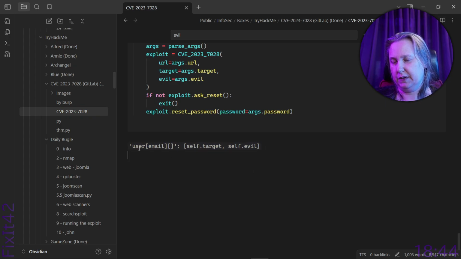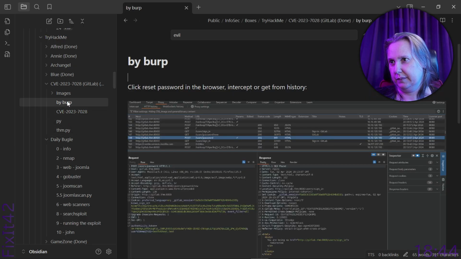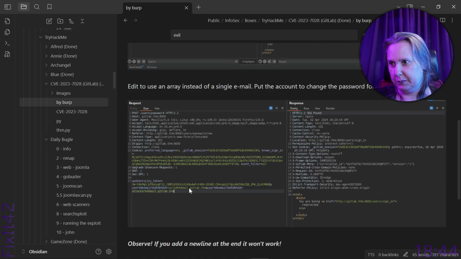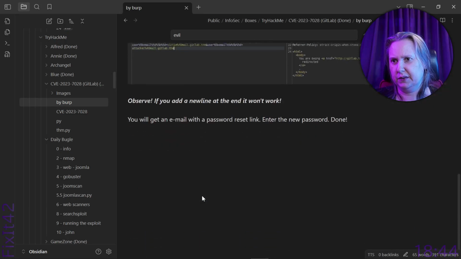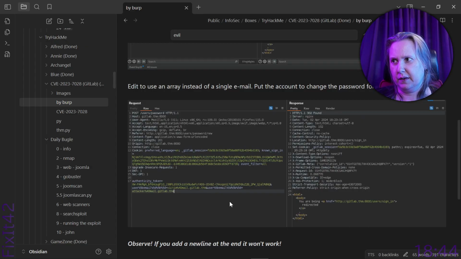So this is how it is here. And when I did it in Burp, since this is not text, which is annoying, I usually do text too, you know? I guess this is long ago.